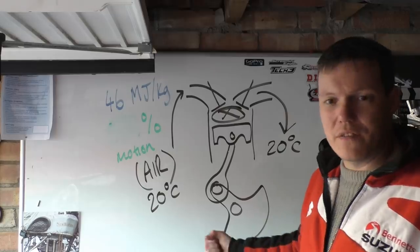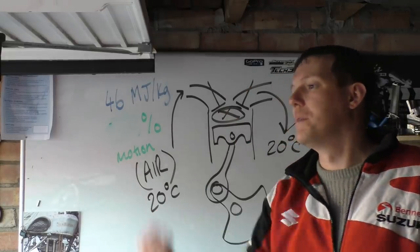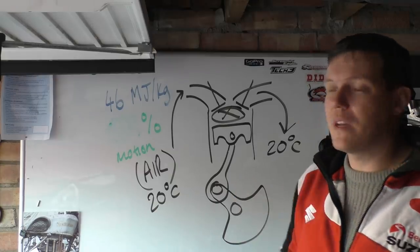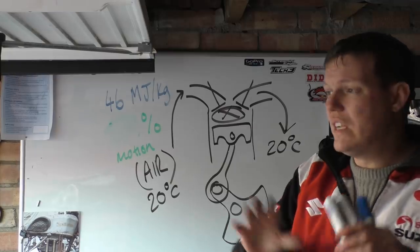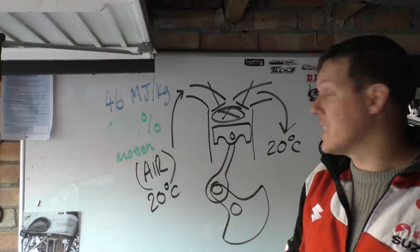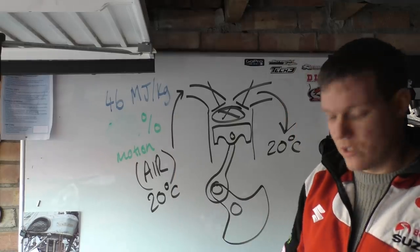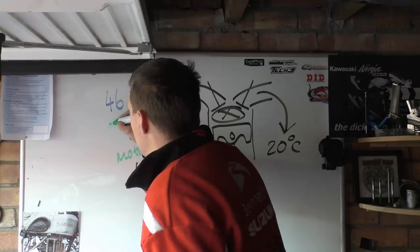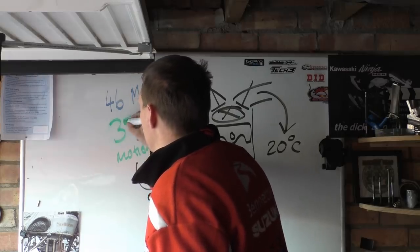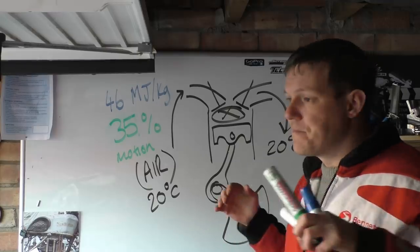And then obviously you have your exhaust stroke, where the exhaust gases expand out and the remainder are pushed out. When you do that, your exhaust gets toasty hot. Your cylinder head gets really hot and all of these things. And then there's a slight pumping loss of putting the exhaust gases out. You're going to just bottom out because there's a lot of energy that's just lost out of there, and hence you end up with about 35%. See, that is the problem.